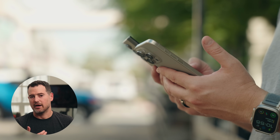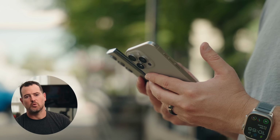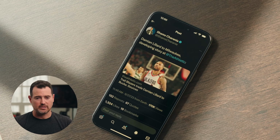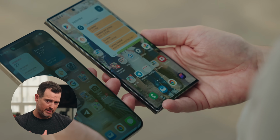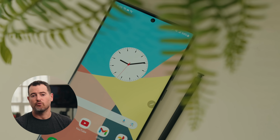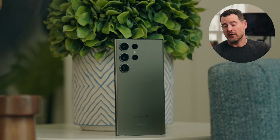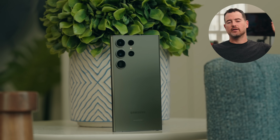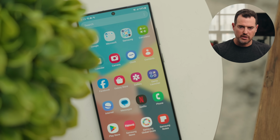The rest of the specs I think that matter a lot is screen. So 15 Pro Max at 6.7 inches, it's got a 2796 by 1290 resolution, 2000 nit max brightness, it's got a 4400 mAh battery, and 27 watt charging, and of course it's got MagSafe built in. S23 Ultra, 6.8 inch screen with a 3088 by 1440 resolution, 1750 nit max brightness, 5000 mAh battery, 45 watt charging, and S Pen. And that 27 watt to 45 watt charging might not seem like a lot, but the more you use these phones, you notice that difference.